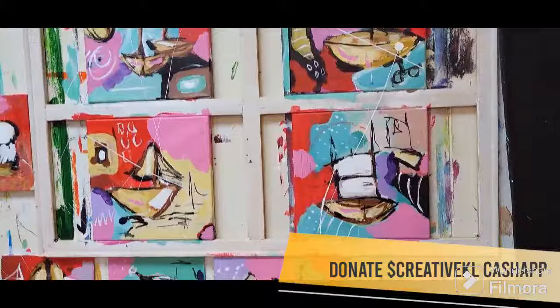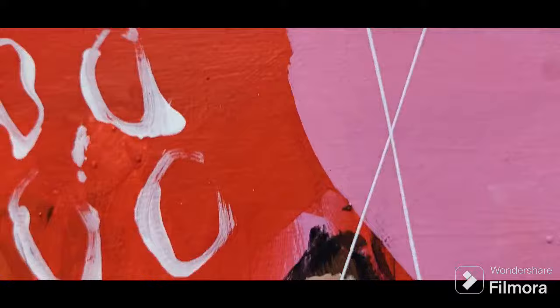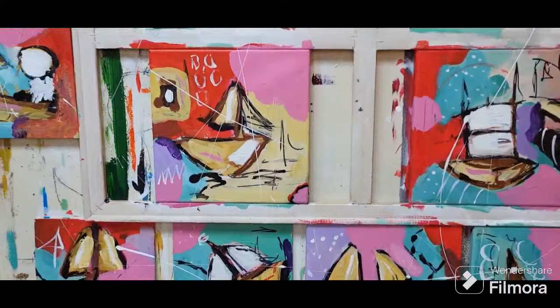Again, at this point, I would say I'm probably 60% to where I would want it to be at this point. About 60, 70% of where I'm going. A lot of this stuff in these particular paintings, it's going to go away. I'm going to keep some things, and there'll be some things added. The next stage is working on each one of these individually.